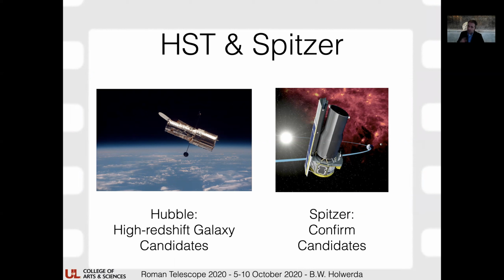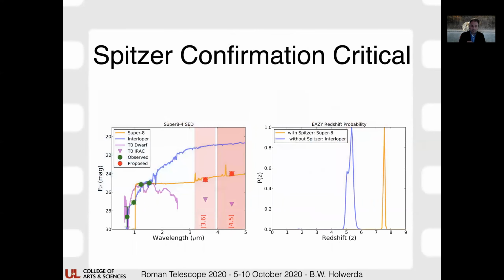And then we use those images as a prior to identify the photometry with Spitzer that these are in fact high redshift sources. And we do this as follows. The green points on the left are the observed HST filters, and the red ones were the two Spitzer filters. As soon as we have a Spitzer detection and an H to 3.6 color that is very flat, we can nix other options such as the redshift 5 dusty dwarf galaxy. So they're not as interesting. These were not the ones that we're looking for.